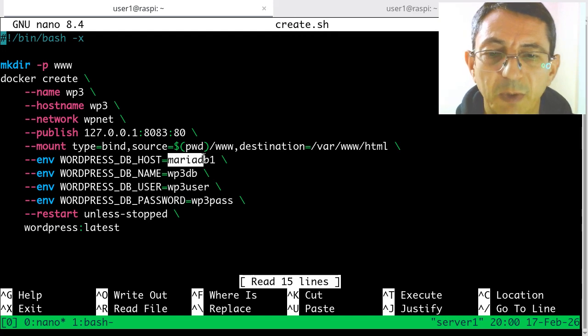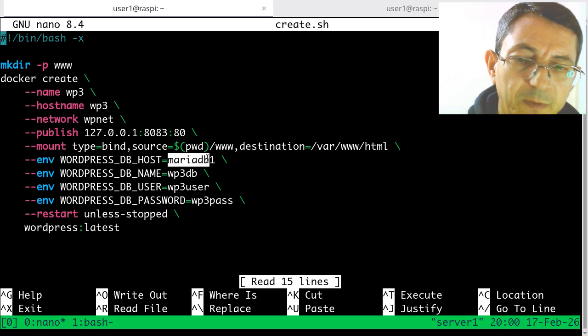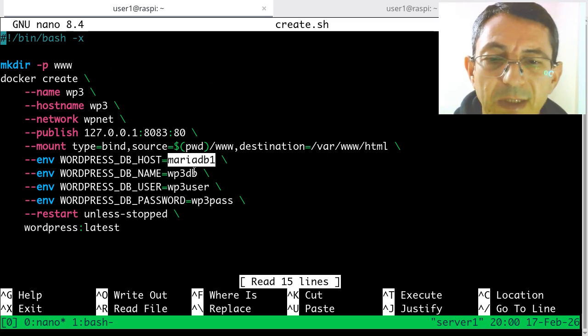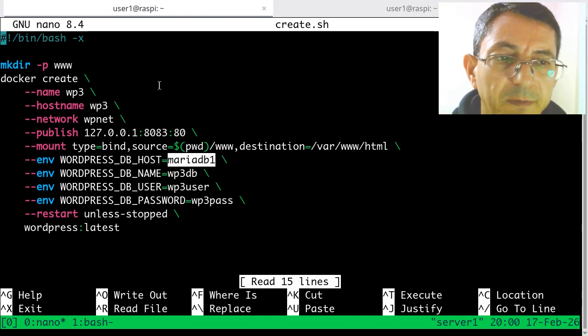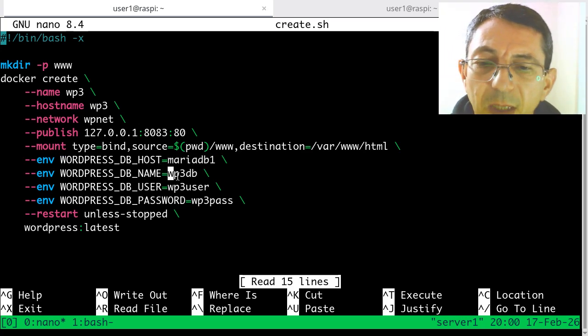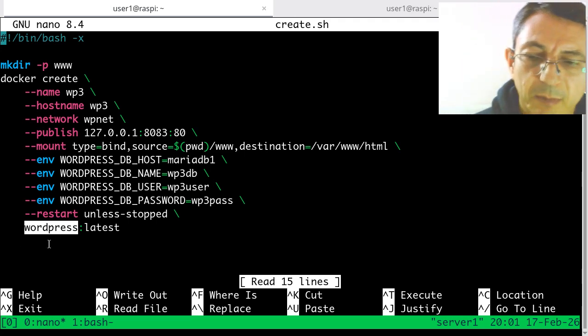This mariadb1 was the alias that we specified for the MariaDB container. And now from inside this WordPress container, when we try to access mariadb1, actually it will access the IP of the MariaDB container. The name of the database, DB user, DB password, and this is the image name, WordPress.